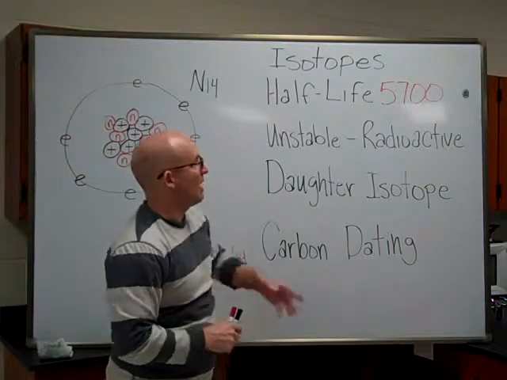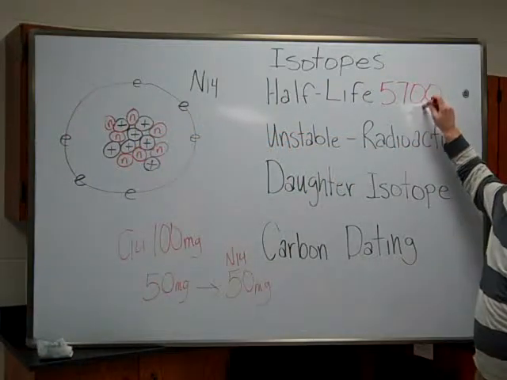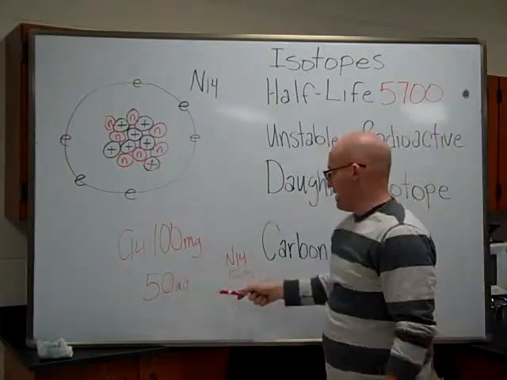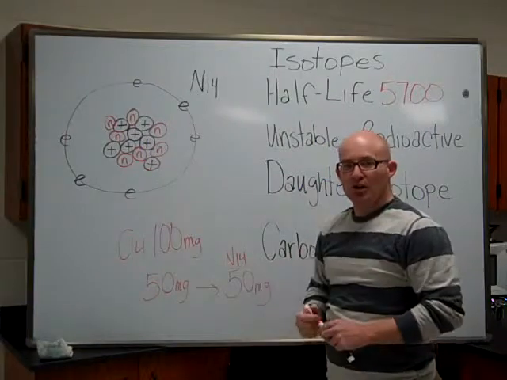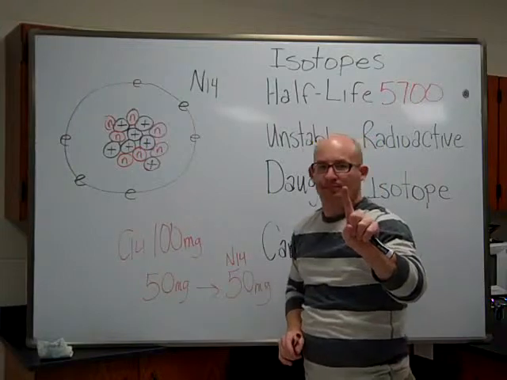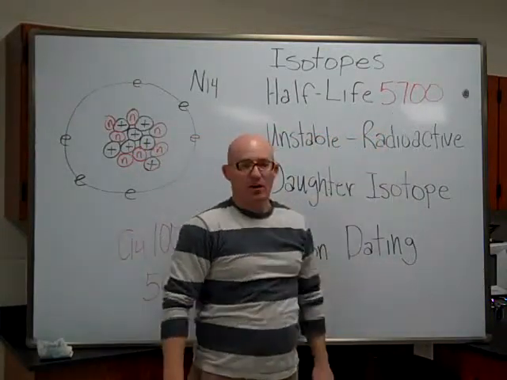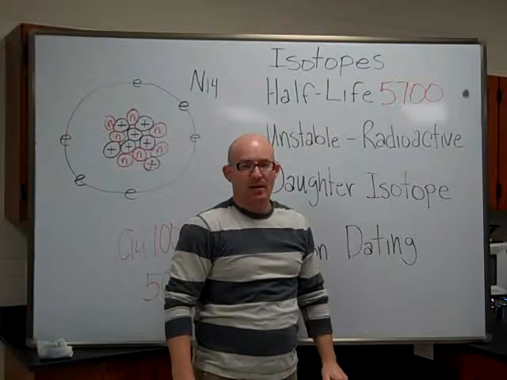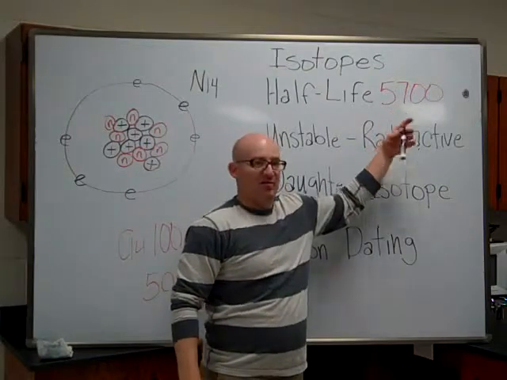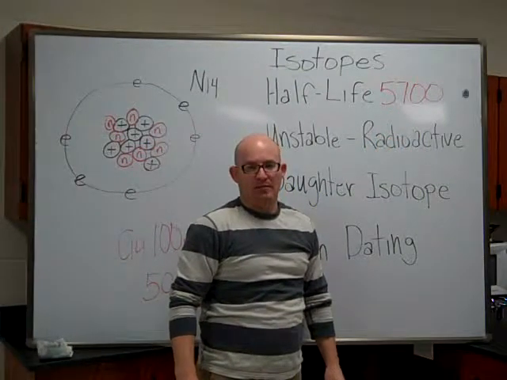Now the easy part is telling how old the fossil is. Since I know that one half-life of carbon-14 is 5,700 years, if I have a 50-50, 1-to-1 ratio of carbon to nitrogen left, I know that one half-life has passed. So I know that fossil is about 5,700 years old. If two half-lives had passed, about 11,400 years would have passed.